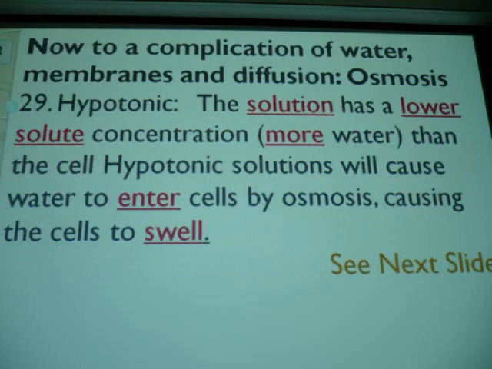The first thing is the word hypotonic. Now, go ahead and get the blank. I have to tell you something that you better not ever forget, because I used to forget it, and that's what drove me nuts.